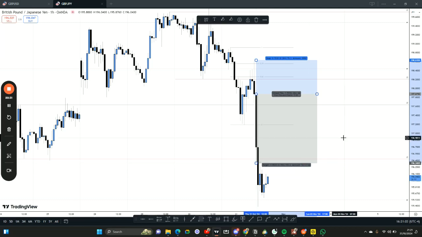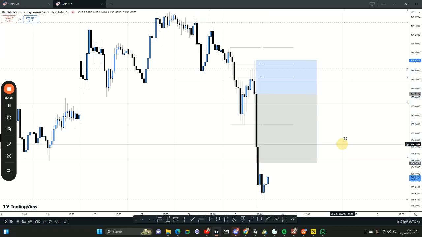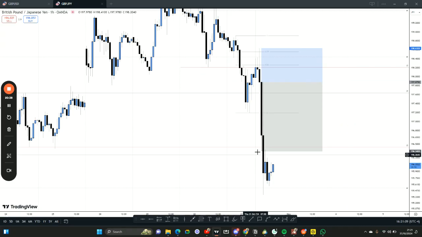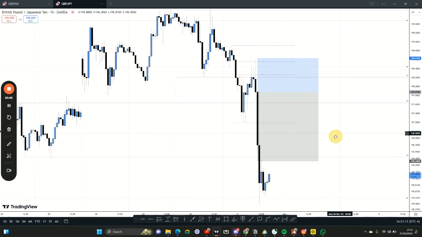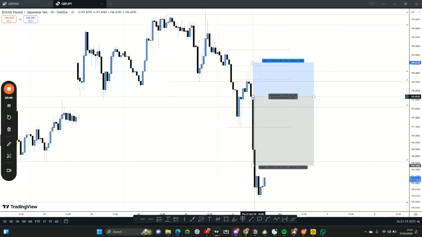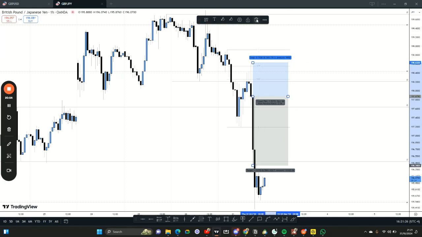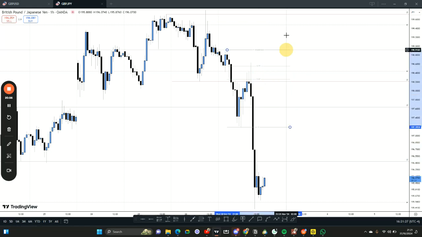But if my stop loss is less than 70 pips, I'm looking at risking $100 to make $300. That's a 1 to 3. So for this trade now, this is 1 to 2, and you can see that after this closure, we have this big drop here, and then within 1 hour, 10 minutes or so, you're already taking your profits from this particular trade. So you see how we're able to frame this particular trade.